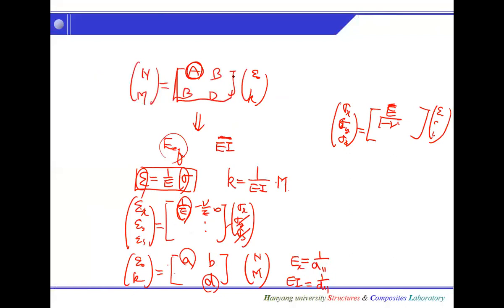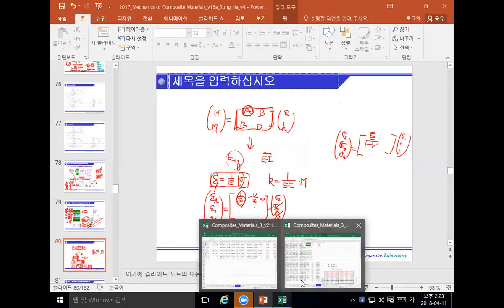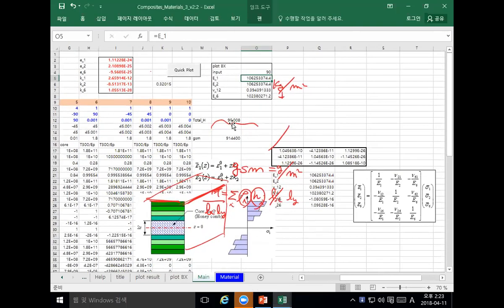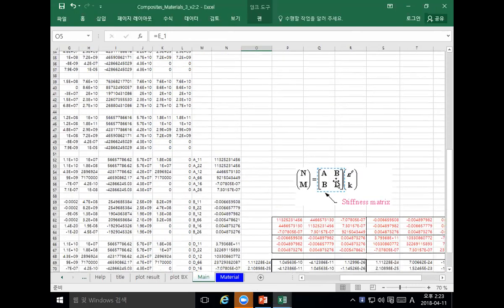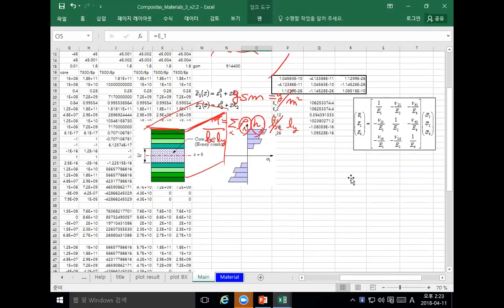So the step is that you invert this one, you get that, and then each term you reverse. That is the equivalent Young's modulus, equivalent to an isotropic Young's modulus. So I will add that one here. That's why we got this E1, right? When we invert, we often neglect the B matrix, because that cannot be compared to isotropic material. So when we invert, we only invert A and only invert D. A little bit confusing, huh?